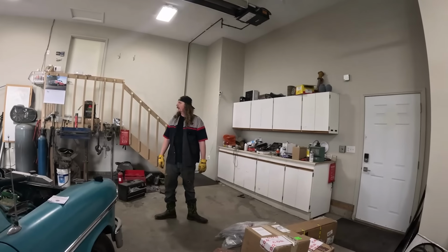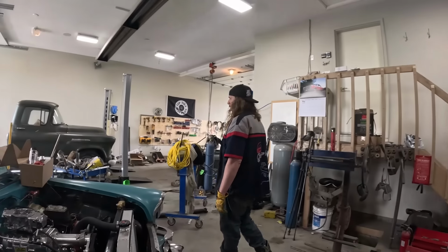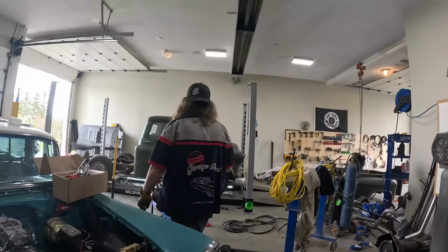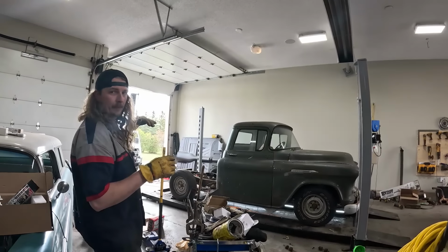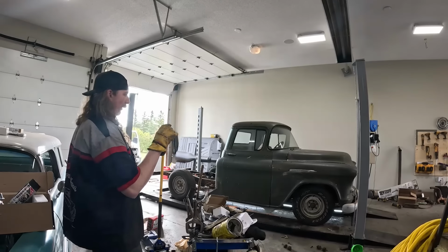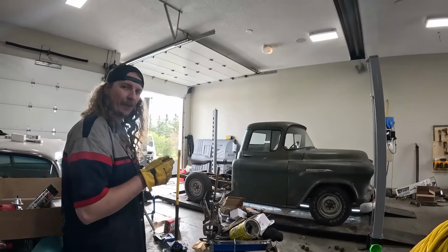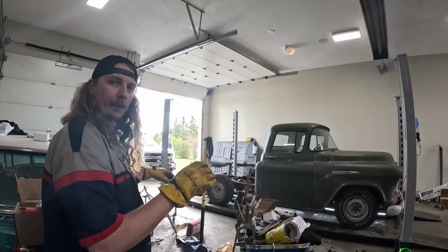So that's kind of what I want to get to the bottom of today. Because, well, it sits high in the front, which I don't really like. So either A, we got to decide if we want to lift the back up, which is one option, so it can sit at the front height. It might change it a little bit too, or if we're going to pull some leaf springs out of the front, which I think that might be the plan, just pull like 1 or 2 leaves. I really like how low the back was sitting. I don't know where you're at on that.